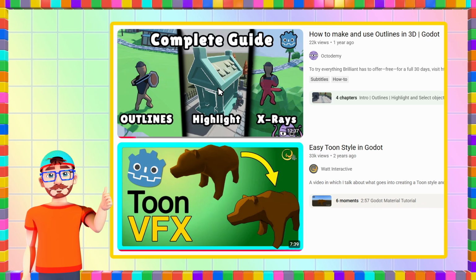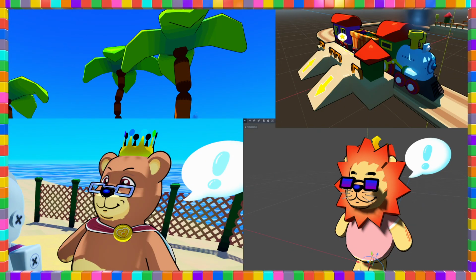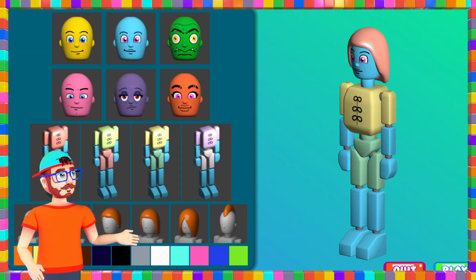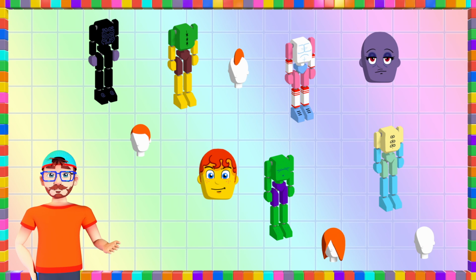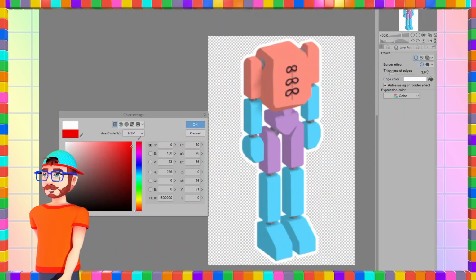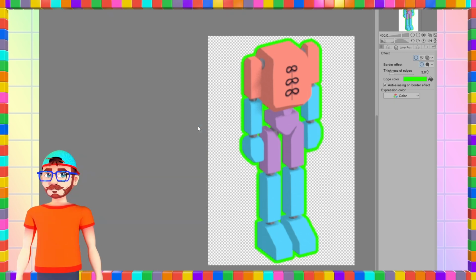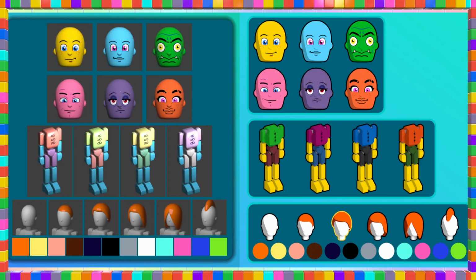Thank you to What Interactive and Octodemy for the help. And now my game has a whole new look. What do you think? Now we've updated the art style, let's take a look at the character creator screen. I'll re-render all the thumbnails for each option to give it the toon style. In Clip Studio, I can add an outline and colour list depending on if the button has been hovered over or pressed, and I'll separate each section to clean this up.